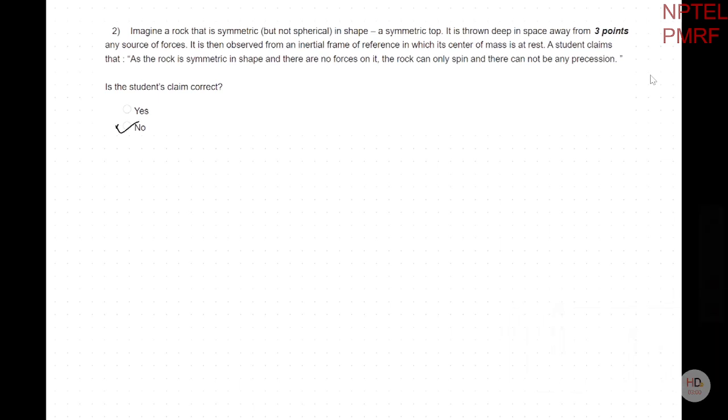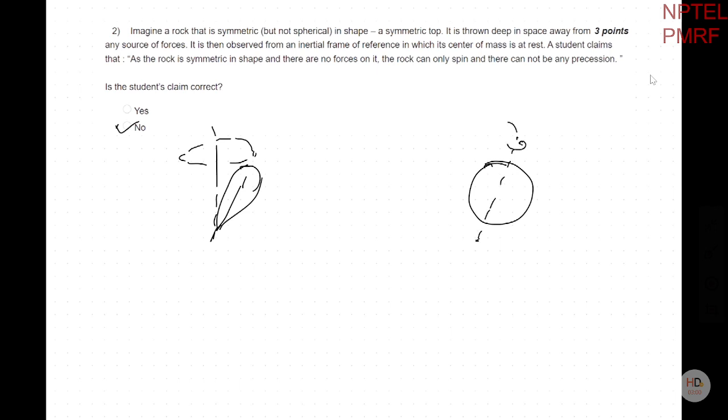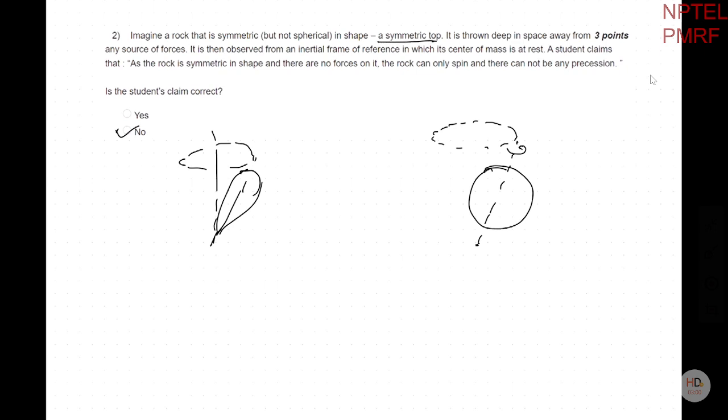Yeah, exactly. So we saw that in lecture if you have a top, and in fact we saw that in childhood. If the top is not exactly perpendicular, it precesses around its axis, right? And another example would be that of Earth. Earth has its axis of rotation, and that itself is precessing. Although that time period is very large, some thousands of years or millions of years. So there can be precession when the top is symmetric.